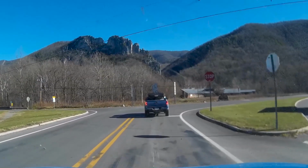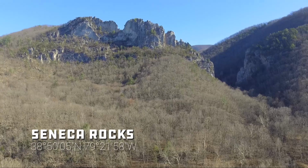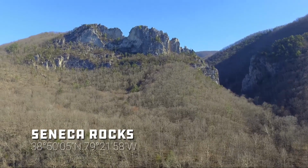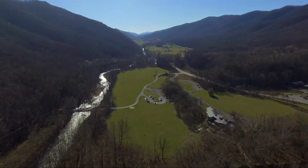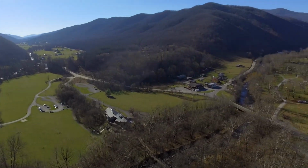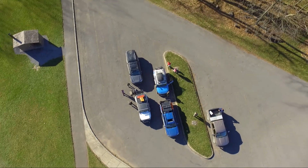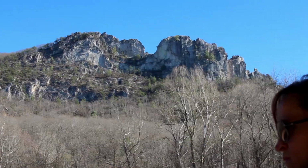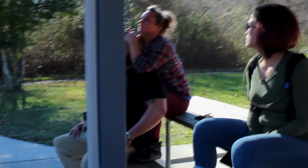Our next stop was Seneca Rocks, which was used as part of the West Virginia maneuver area for the 10th Mountain Division of the United States Army between 1943 and 1944. The Army used Seneca to train troops in assault climbing for action in Italy, and subsequently left behind an estimated 75,000 iron pitons, which led to one of the faces being referred to as the face of 1,000 pitons.